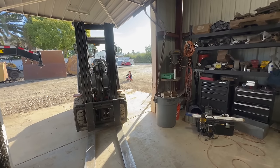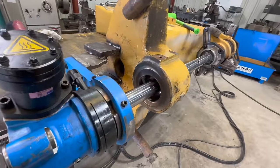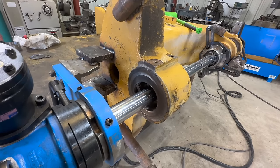Here comes trouble. All right, we got it set up to do our clean cuts. We're gonna cut that bore till it's round. We'll cut that oval shape out of it.